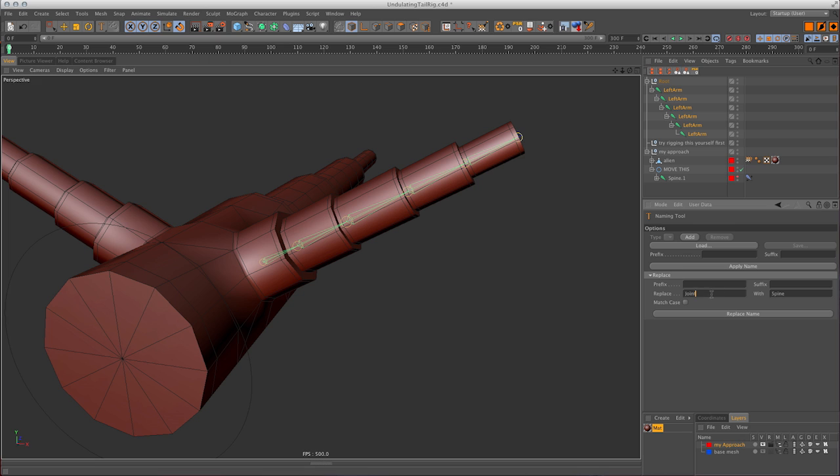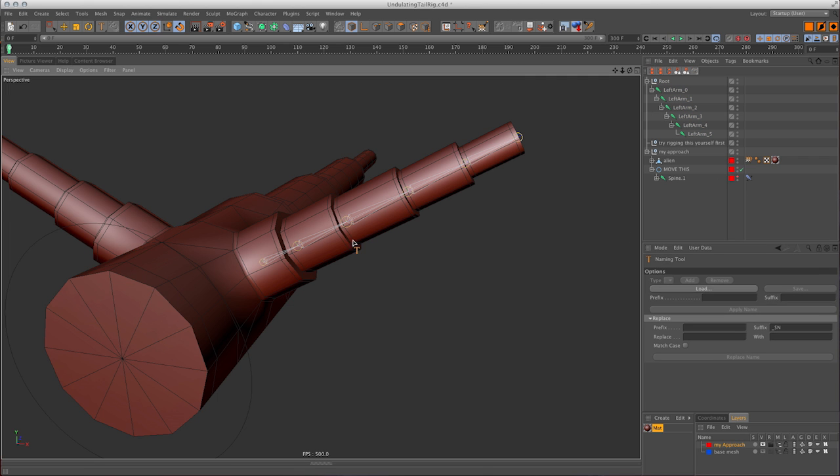What we want to have, it's great for renaming things. So if you want to replace left with right, you can do that here. But what you can also do is add a suffix, and that suffix is going to be a numerical value, and that numerical value is inputted by $_$n. Again, Konami code. I'm not sure how that works, but it's in the help, and I do know that when you hit replace name, everything that's selected gets numerically ordered or numerically named. Let's go with that. Cool.